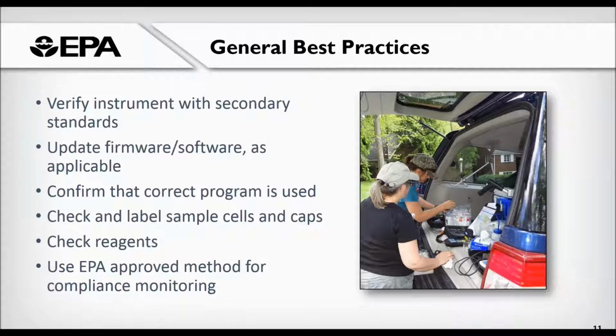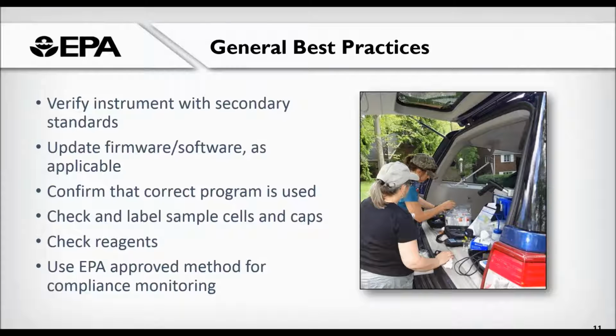And another note, just depending on the instrument, there might be multiple programs available for the same parameter, so confirm you're using the correct program for the desired range of parameter you want to use. So for example, one of the more popular instruments out there, they have a low range, a mid range, and a high range total chlorine and free chlorine method. So depending on the anticipated chlorine residual that you're expecting to measure, you want to select the appropriate method that's going to give you the most precise results. So the high range method reports chlorine residual out to 1/10 of a milligram per liter, and the lower range reports it out to 1/100th. So if you're in the lower range, you obviously want to use the lower range method if you can.